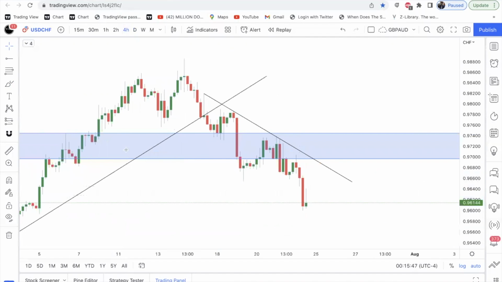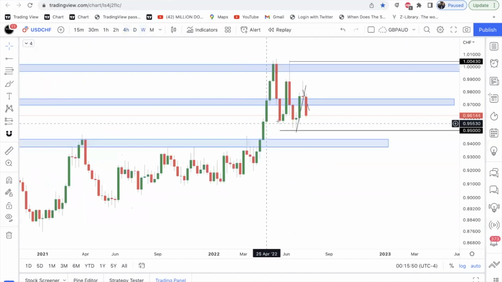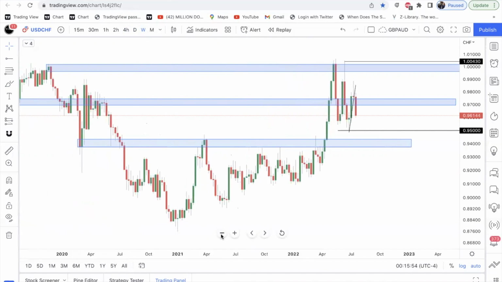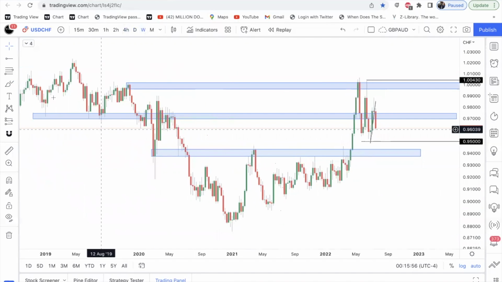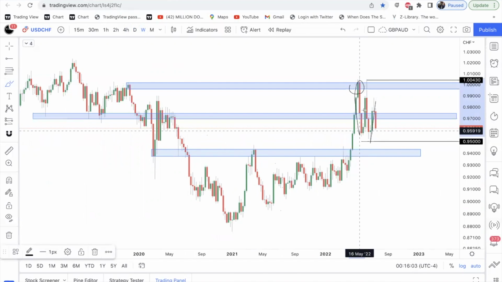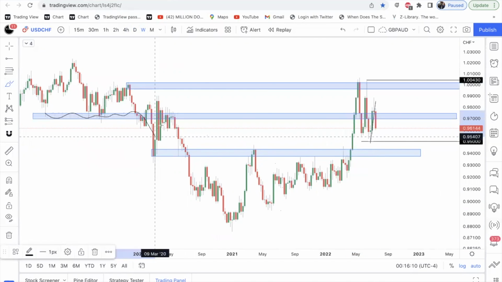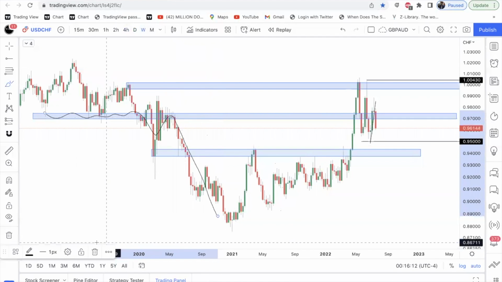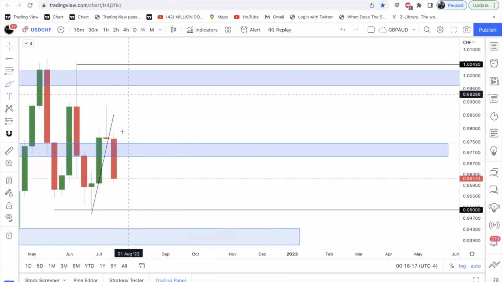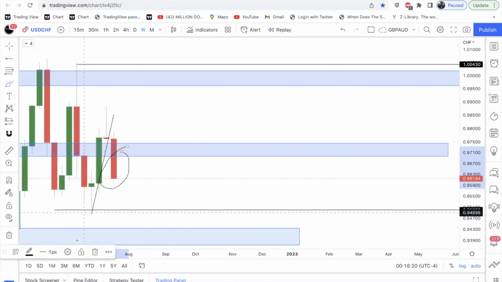So if I look at this on the weekly, it started from up here, this level of supply, right? Price came over here, had a strong move away, broke below structure, retested that level again, and broke back down. Now, if we look to the left, this is also a level of structure, previous structural support turned resistance. All right. So now we can see on the weekly, nice weekly close, and we're closing below that level of structure.